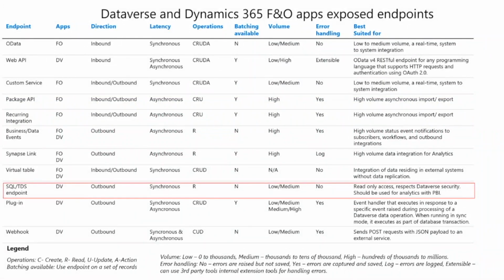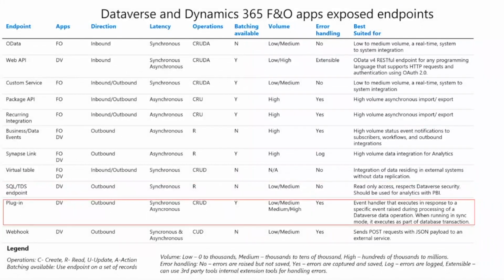Then the SQL, or the TDS endpoint, that provides read access to Dataverse, and it allows running Dataverse SQL queries, which are a subset of Transact-SQL, against this data while honoring the Dataverse security model. It is generally available to be used with Power BI with the Dataverse connector and in preview with tools like SQL Server Management Studio. It has documented limits, currently 80 megabytes per query, and entitlement limits and service protection limits apply, just like you would do with a normal web API call. It is not an endpoint suitable for data integration or data extracts.